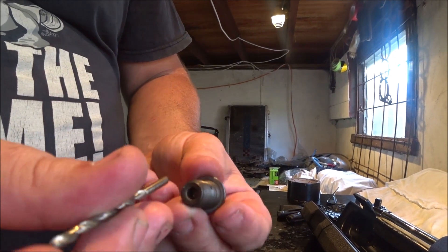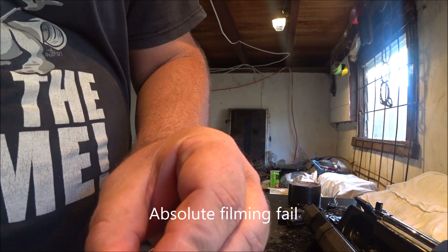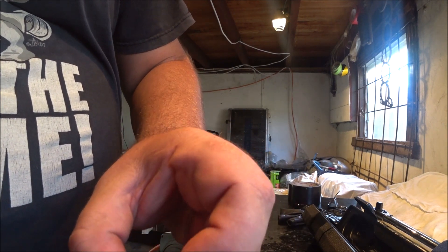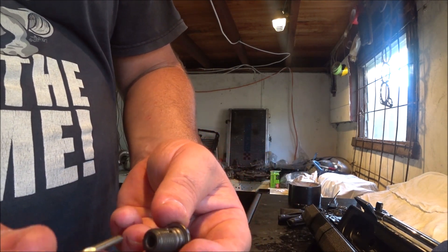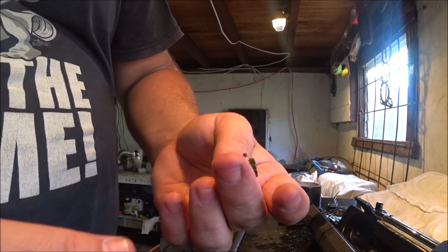Good thing I double checked the manual. I thought these banjo bolts were a bit odd for the oil squirter — I wasn't sure how they worked. But there's actually a check valve in them. There's a hole there and it's a spring-loaded check valve; the pressure releases on this side. I've given this one a pump and a bit of dirty oil has come out the back, so I'm going to give them all a pump and make sure they're all clear and clean, then I'll assemble them.